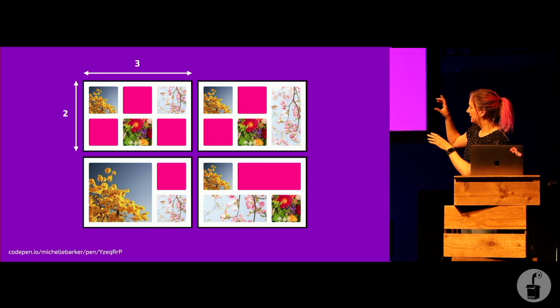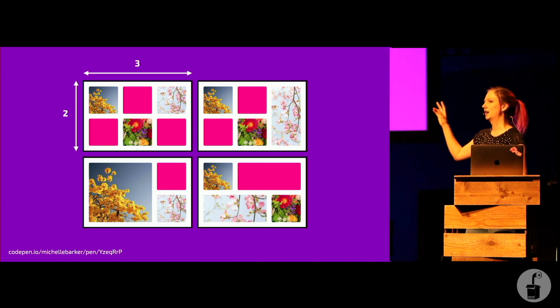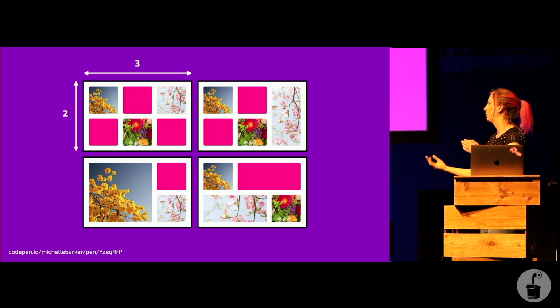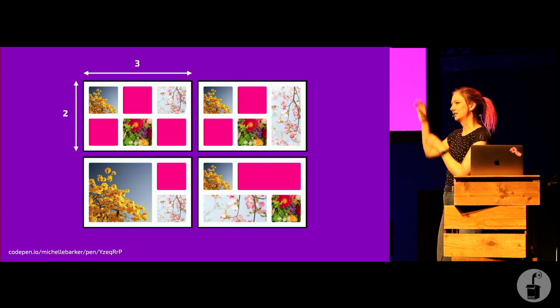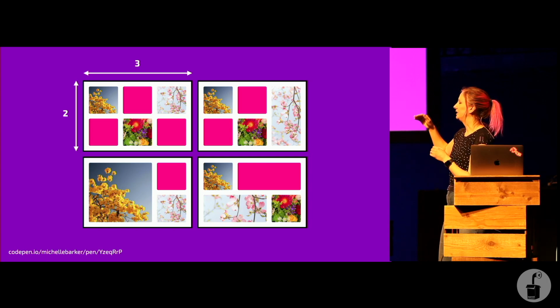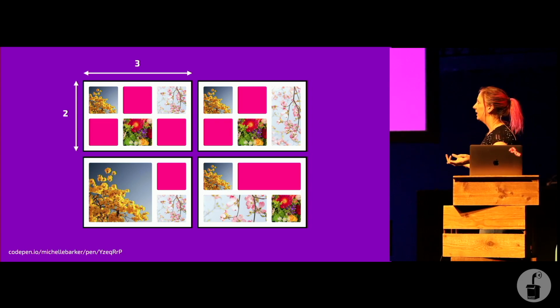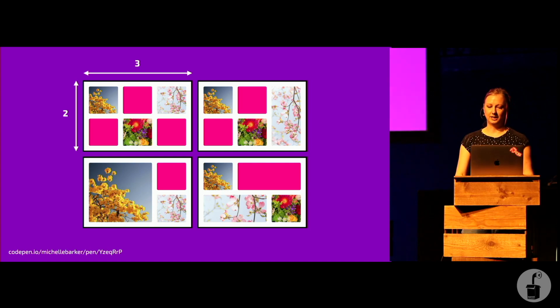So each of these grids has an aspect ratio of 3:2. And then when I'm placing items into this grid, I'm using FR tracks for the rows and columns. FR is a fraction unit with CSS grid, which means they'll take up a proportion of the available space. So as you put more items into these grids, it's going to create more rows, but all constrained within the aspect ratio of that grid. So that could be quite nice for a thumbnail gallery or something like that, where you have a limited number of items.